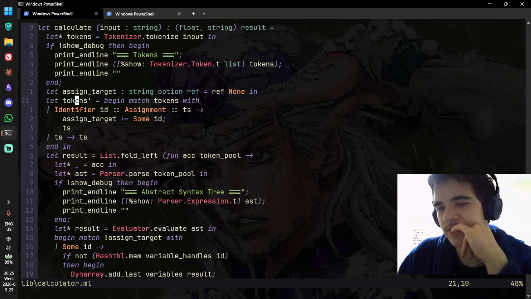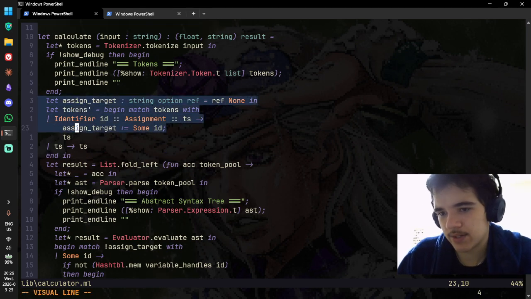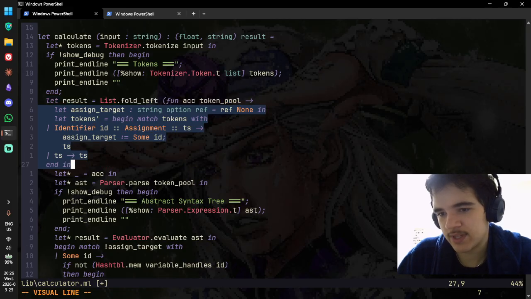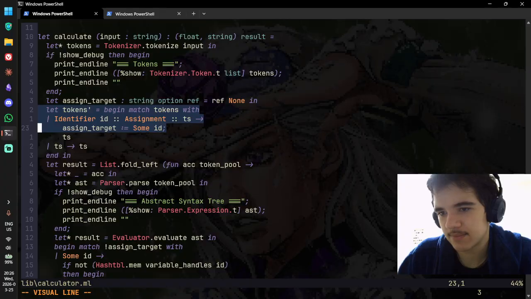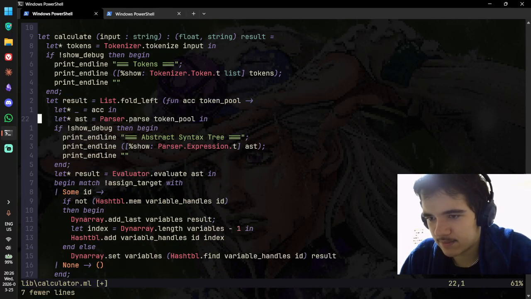This should really be inside, shouldn't it? Yeah, it has to be. So move this inside, or just delete it and paste it. And we put it like here.